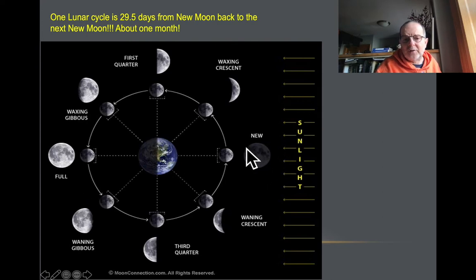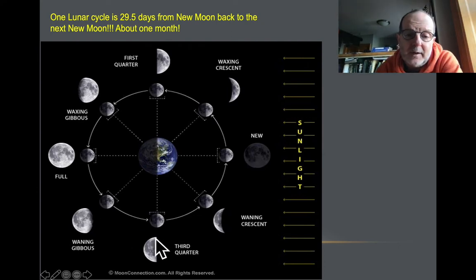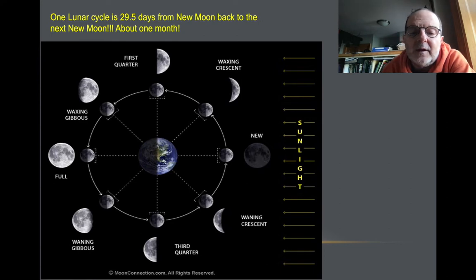The new moon starts here, directly between the sun and the Earth, where, because the moon is lit on the back side, the far side, we don't see the front. Not to mention that it rises with the sun and sets with the sun. So not only is there no sunlight hitting the side facing us, it's also out in the middle of the day. But then the moon moves 13 degrees per day, if you do the math, 360 degrees, right? Plus a little, divided by the 29.5 day cycle.